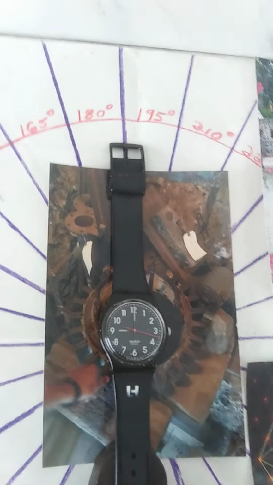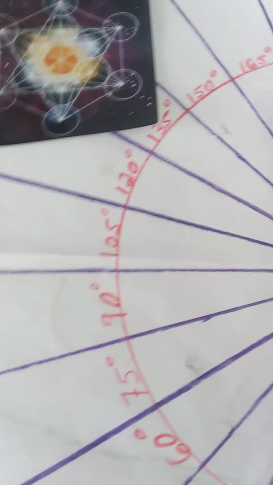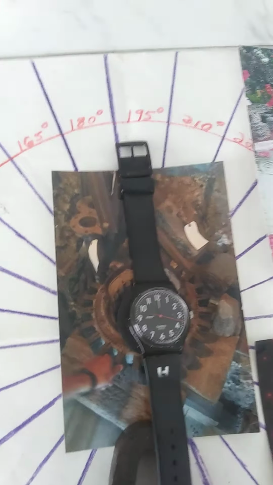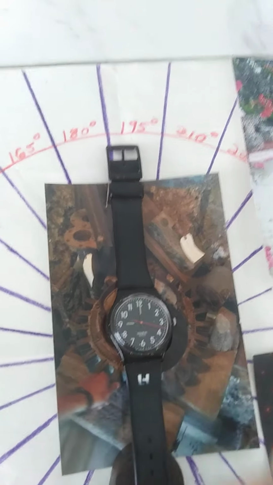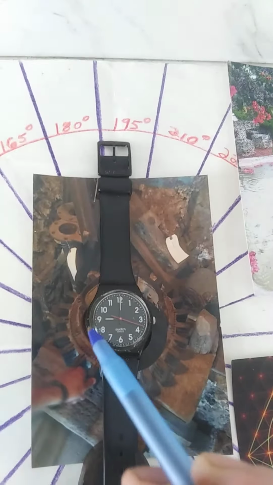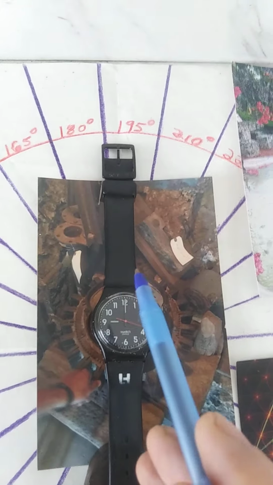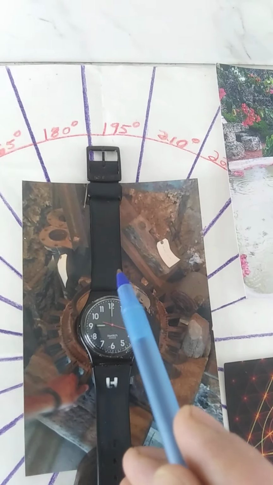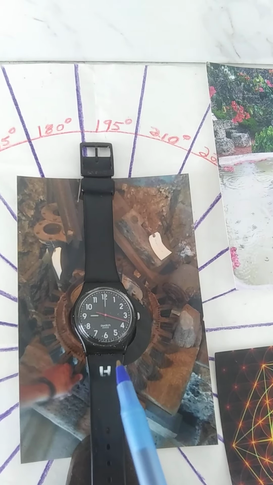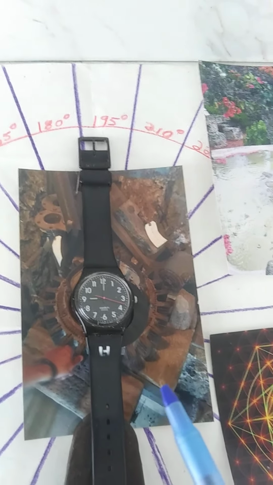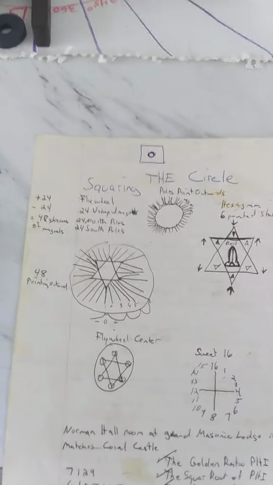What it's doing is this at the center. Okay. This is how it's operating. The center of the flywheel at Coral Castle is doing this. It's setting up a right angle just like at 9 o'clock. And it's setting up a right angle at 3 o'clock. And it's setting up a neutral center at 6 o'clock. This is Tesla's 369. Right angle, neutral center. Okay? This is the whole thing of the whole thing.